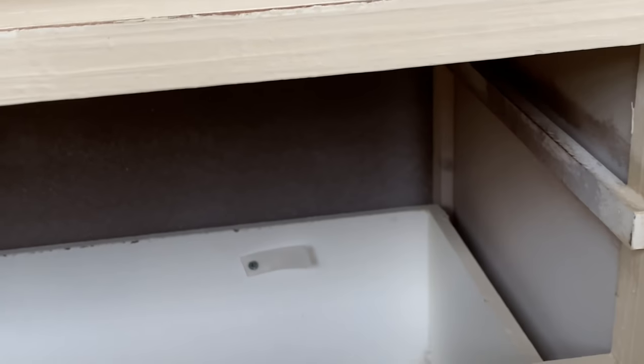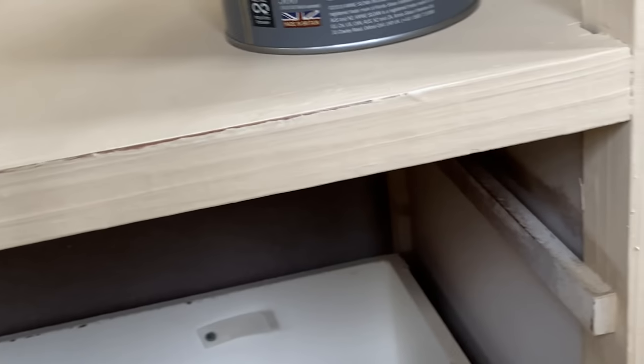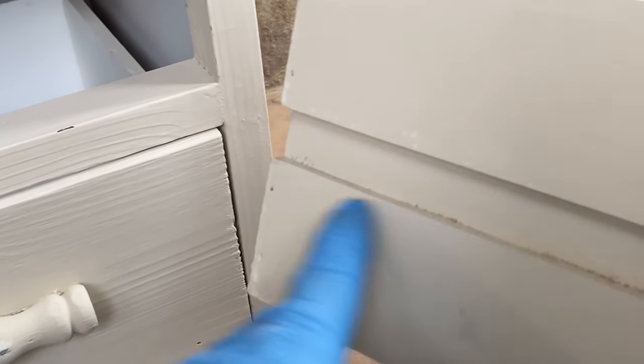Now down below here, where the drawers are, they were kind of sticky. So if any of you have furniture where the drawers really like to stick, because I'm using wax right now, I'm going to go ahead and apply it right here. And then it actually will help the drawers open and close more smoothly. And you can do this on any piece of furniture. And I also will be going right here in this area as well. And now that drawer will just open and close like butter.